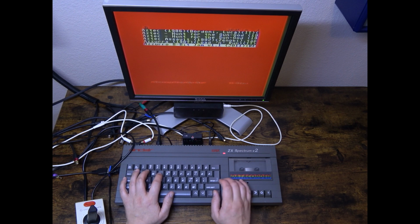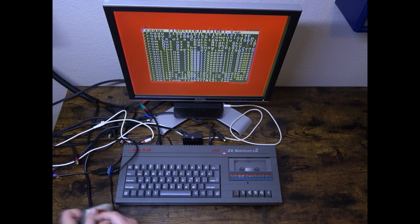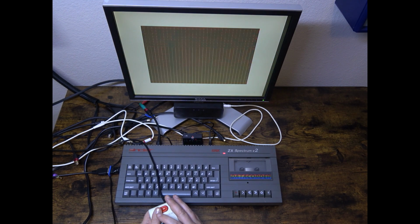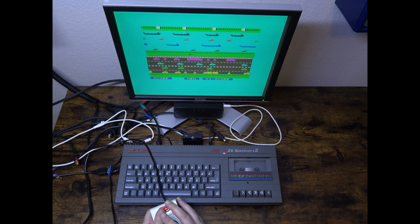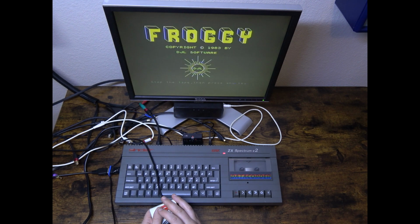So, there are a lot of games you can play here on your Speccy. I wonder if they got a good version of Frogger on here. Oh yeah, they got a lot of versions of Frogger. But which one is a good version? How about Your Computer? Bitte einen Augenblick warten. Ja. No, this is not a good version. Oh, DJL. Oh, yow.